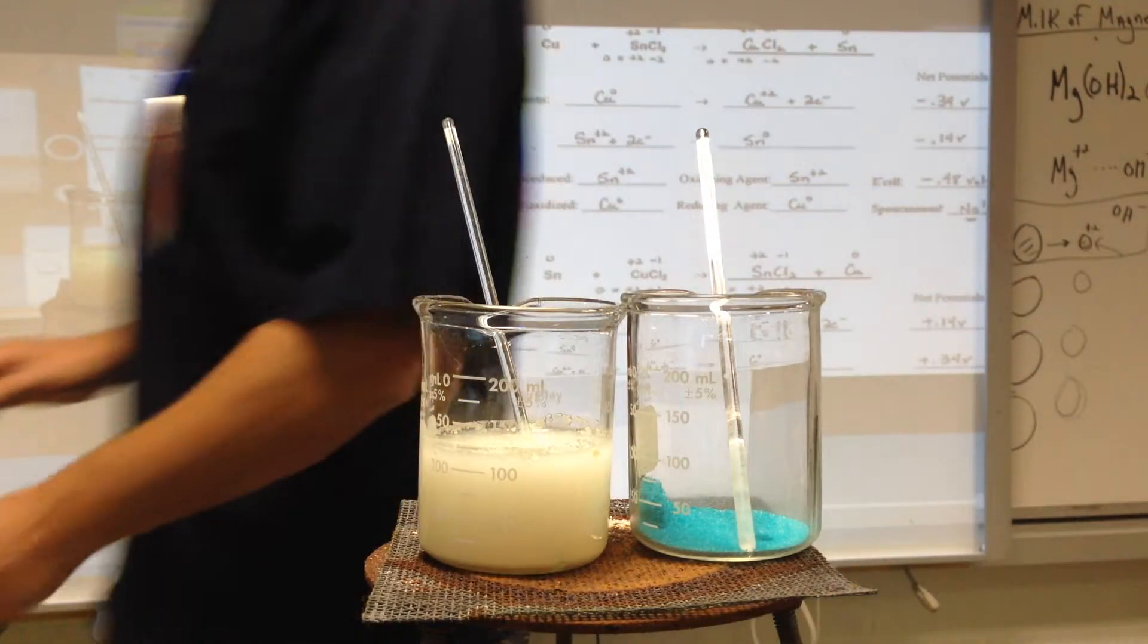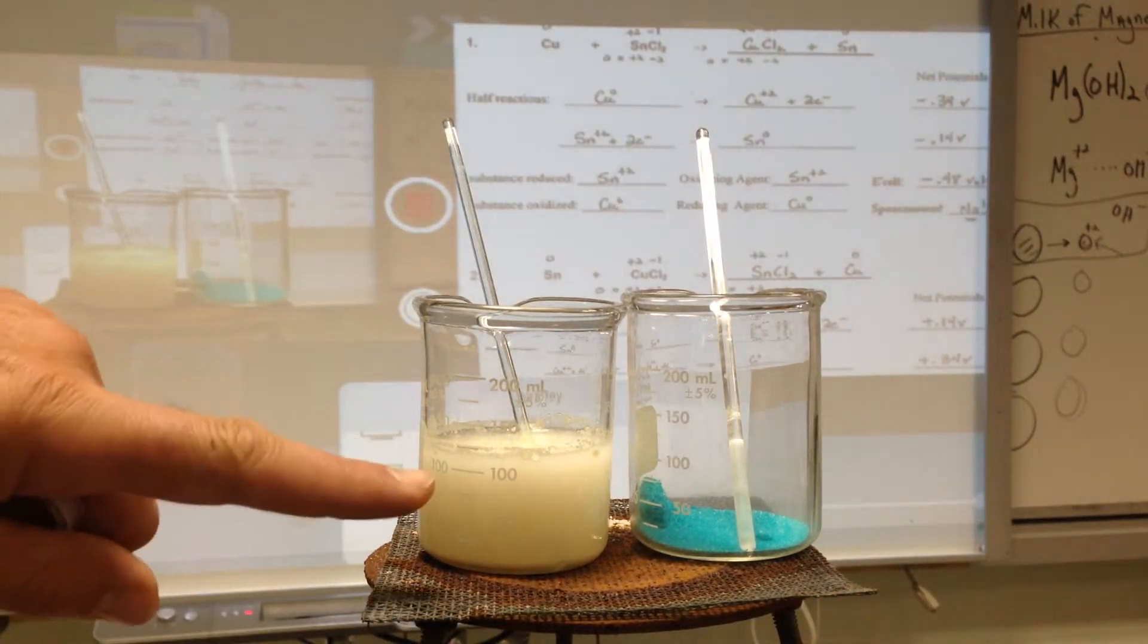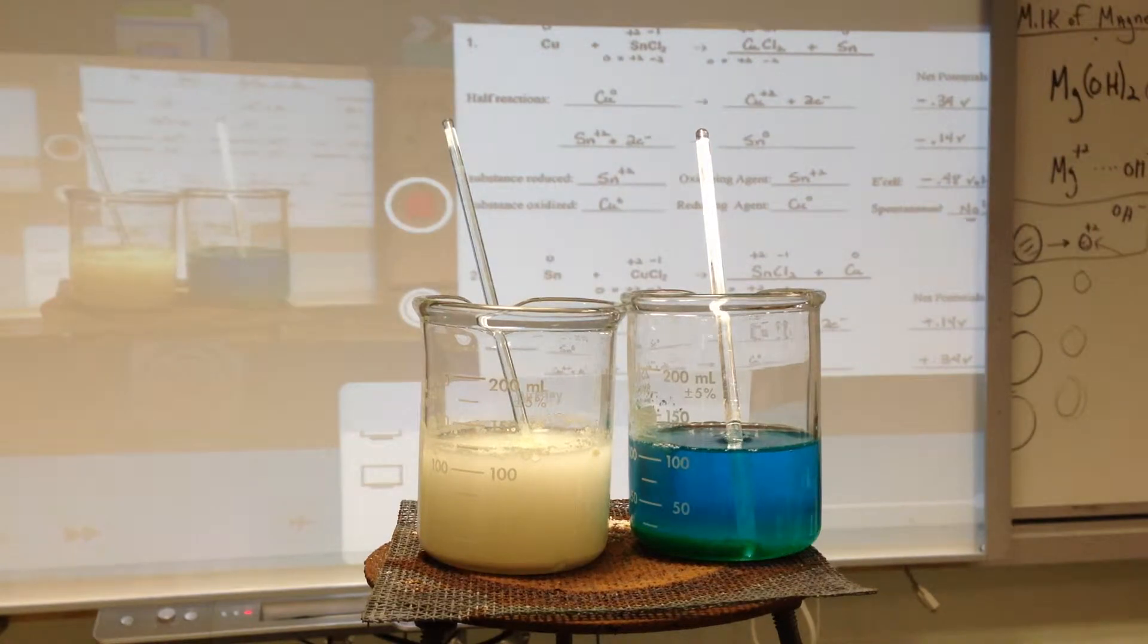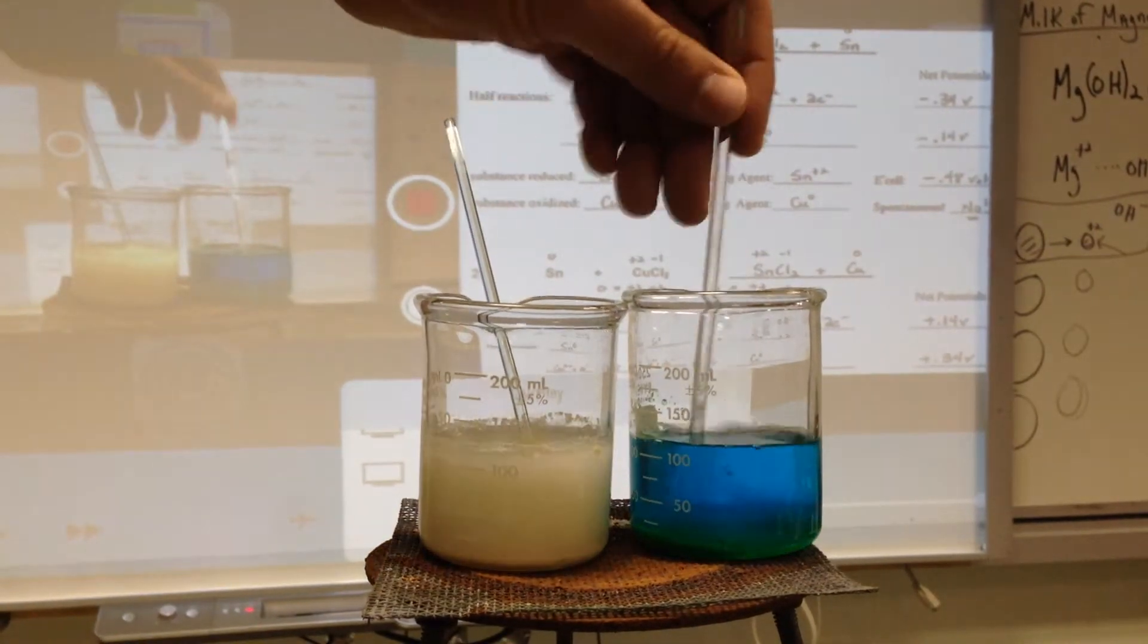I've got the tin chloride to the left, and I'm going to add some water to some copper two chloride. That does dissolve and gives you that greenish blue color, although with my color blindness, it's tough to figure out exactly.